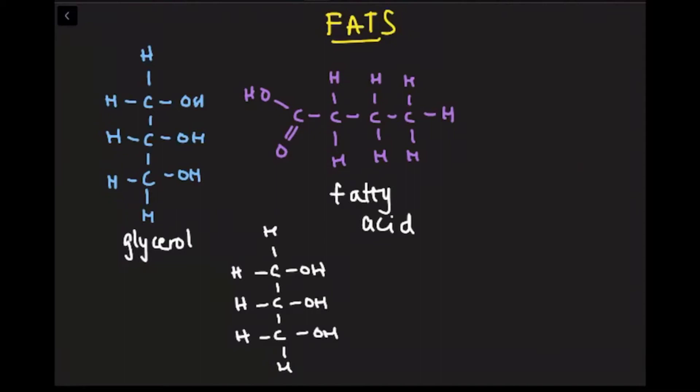Fats are not polymers because they're made up of two subunits instead of one identical and repeating monomer. These two subunits are joined through a dehydration synthesis reaction. The two subunits that make up a fat are glycerol and fatty acids. Glycerol is an alcohol, this blue molecule on the left over here. The fatty acid is basically a hydrocarbon chain, meaning a chain of hydrogens and carbons with a carboxyl group attached to the end of it, which I drew on the left. A carboxyl group is COOH.